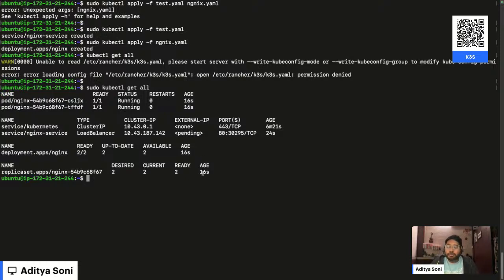The major reason why K3s is actually implemented, or actually came into the picture, is that you have a lot of use cases where you just want to test something out, or get things ready for you, and then start pitching the things. Anyone who is starting with Kubernetes itself can easily have their own lab setup, and from there they can start doing the things. So that's the main reason why K3s actually came into the picture.